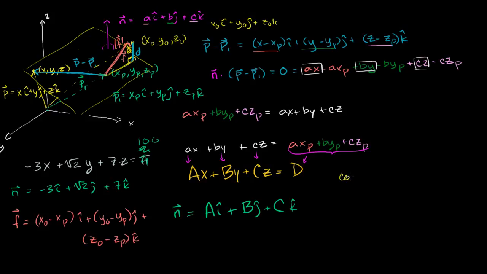We could say that cosine of theta is equal to the adjacent side over the hypotenuse, or is equal to d. D is the adjacent side, so it's d over the hypotenuse. Well, the hypotenuse is the magnitude of this vector, the magnitude of the vector f. Or we could say the magnitude of the vector f times the cosine of theta is equal to d. I'm just multiplying both sides times the magnitude of the vector f.